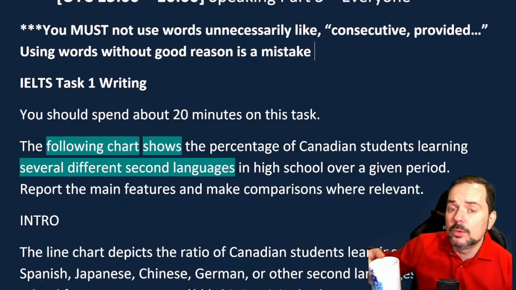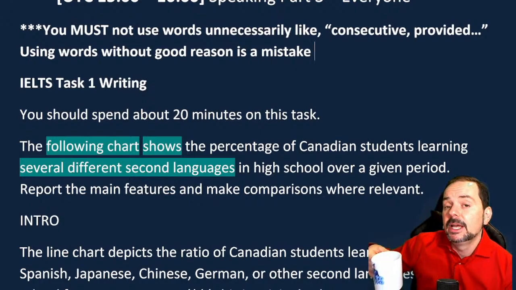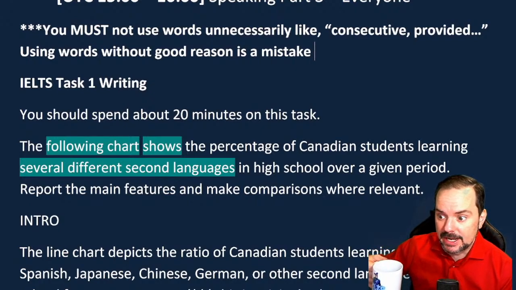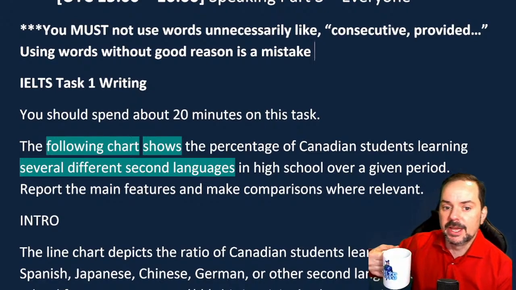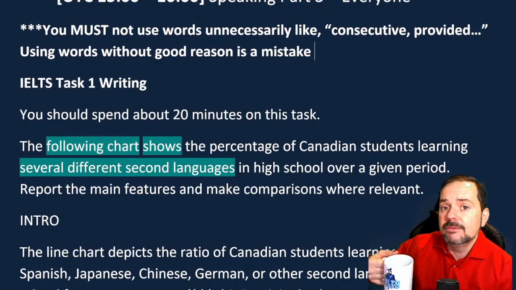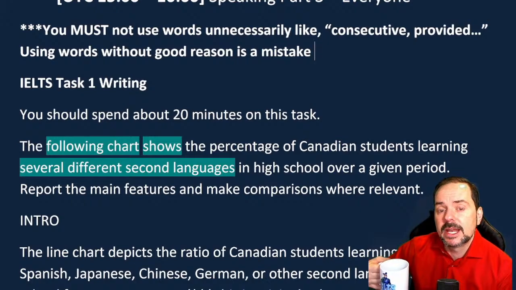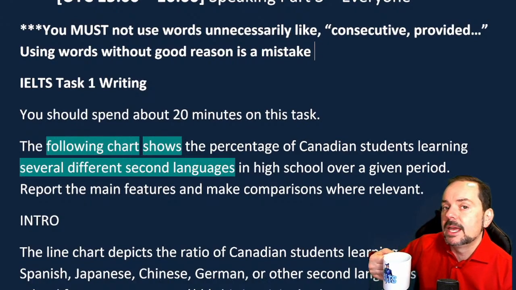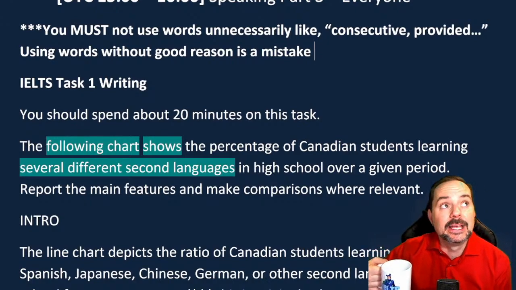So good writing always sticks to useful words that have purpose, and when you do that and you write 200 words for task 1, that's how you get a band 9. Okay, so especially for those of you who have good English, this is a very important point, because it's one of the most common mistakes for students that have good English and should be getting a band 8 or a band 9.